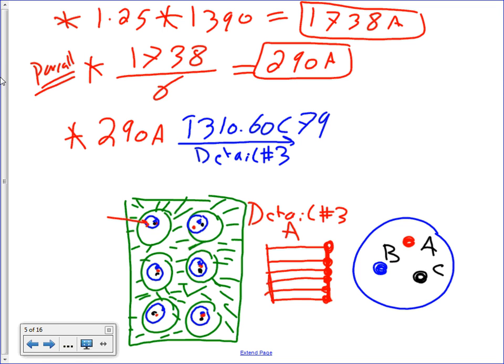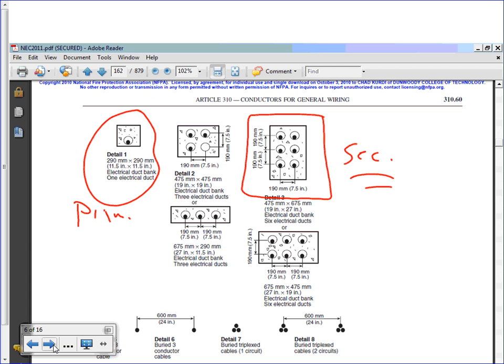I'm going to tell you why I use 6. Everybody knows why I use 6 here? Because I have a detail for 6. Everybody can see that? Why didn't I use other than 6? I have a detail for 1 circuit, 3 circuits, and 6 circuits. So if you parallel other than these, you're on your own. You have to do calculation based on engineering software. We don't have them, so that's why I picked 6. Everybody can see why I picked 6 here? Because we have 6 circuits in 1 duct underground installed. Thumbs up, Chad? You understand? We have 6 circuits here.